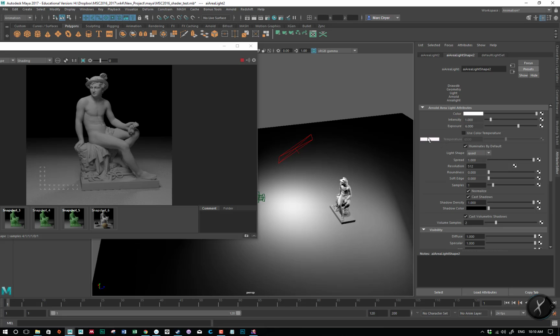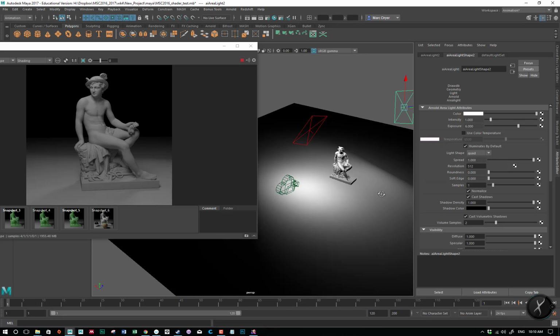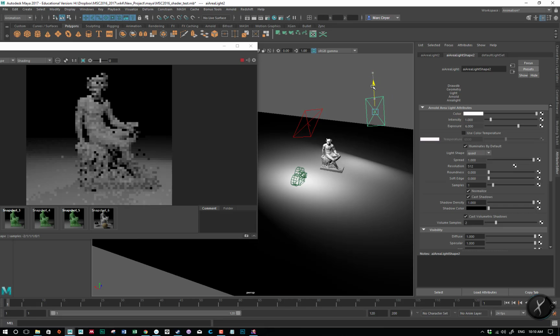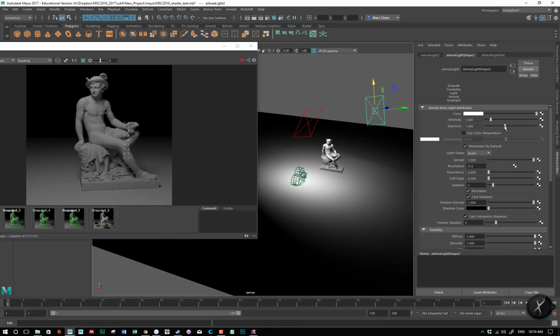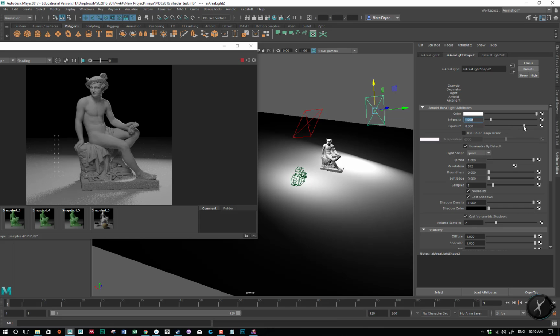Behind. Now you don't want to have a key or a fill light like this or a backlight that's too strong, because it just gets rid of all the nice shadows here. Now this still looks pretty good, but you might want to reduce the exposure of this a little bit. If I turn this off, you can see actually that's not really doing much at all now. The exposure is too low. But you can see the backlight can be useful for giving this sort of detail on the edge, like picking up the edge of the form.